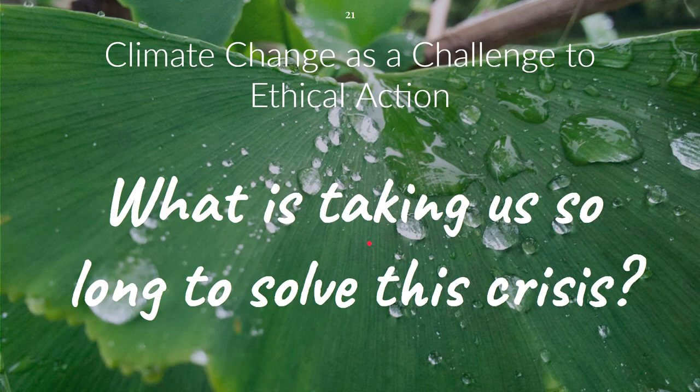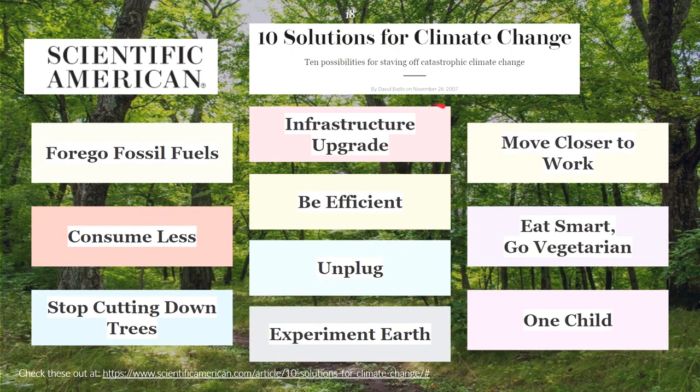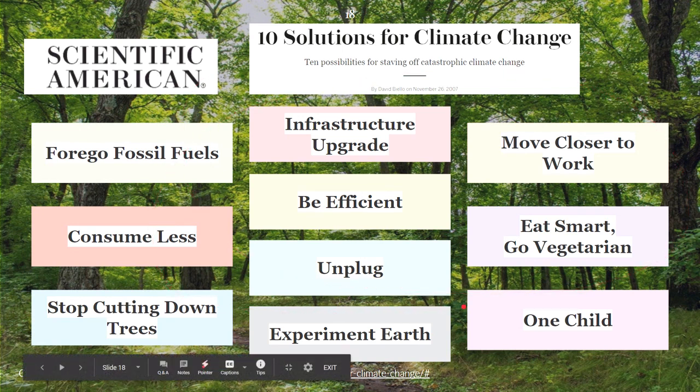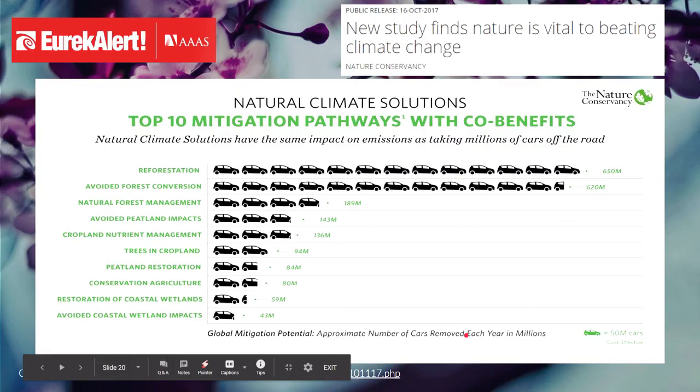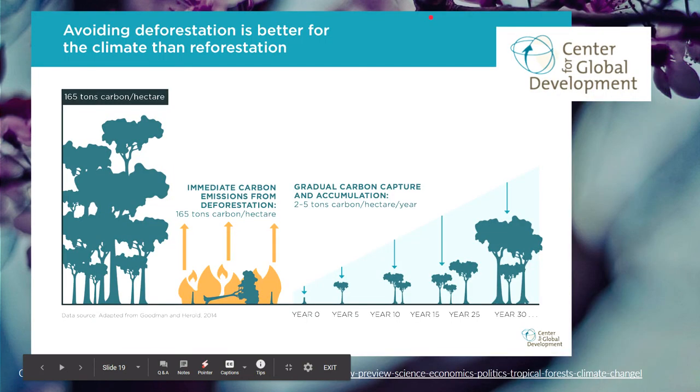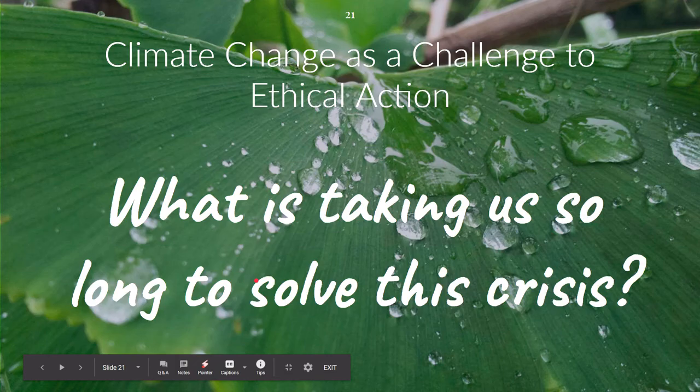Now, we all know this. This article was published in 2007. Even before this article was published, a lot of people already knew how to address climate change. But after how many years? 13 years, we still have that same problem. We still have the issue of climate change. This was published in October 2017. This one, when was this published? 2014. So after 5 years, how come we still have problems on climate change?